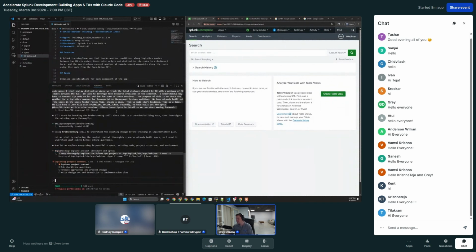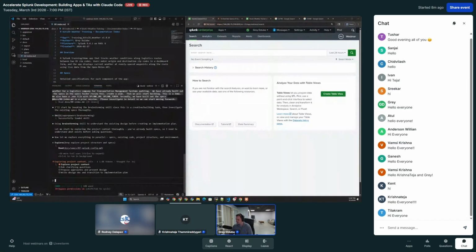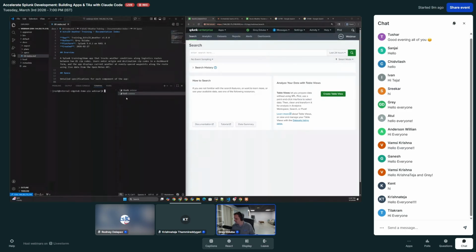We have an .env file with our configurations of the Splunk URL and the Splunk token if we need to test things out. And then also, if you want to reference the Splunk docs or the docs for this, and then prior sessions, please investigate in detail so we can start moving forward. So I just wanted to get this kick started, and then we can start going into what exactly is going on in the background. So I'm going to open up a new terminal. We can see that over there. I'm going to squeeze this out of the way, and I'm going to open up Claude again.